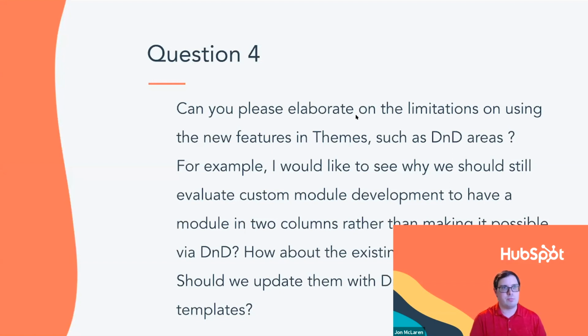The difference between D&D and flexible columns, which is also sort of hinted in this question, is that instead of it being a one-directional vertical positioning of these modules in a flex column, with drag and drop areas, they actually have horizontal control. They can make a module take up 2 columns and another module next to it take up multiple columns.